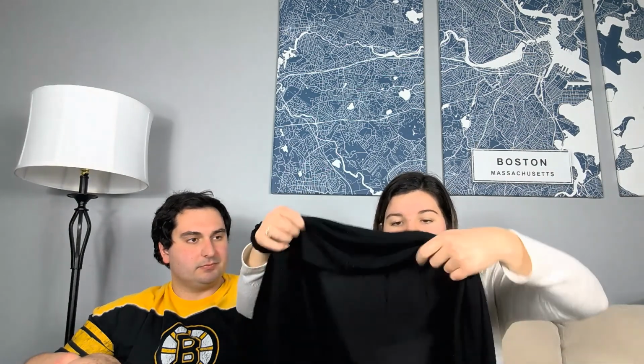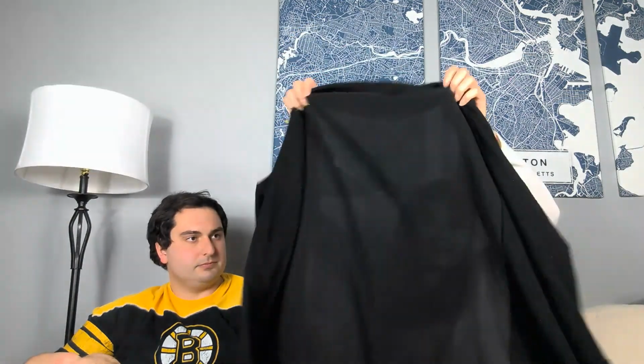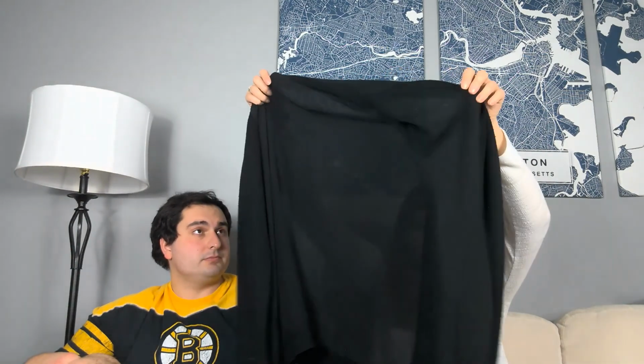Yeah. And then this last item was another Eileen Fisher. This one does have a little spot on it, which is going to be a painted tree because it's merino wool. It's merino wool and silk. Yeah, you can't beat that combination. This is a knit cardigan. It's pretty long in the front. Actually, it might be a little bit of waterfall. Probably hand wash. And then the back is a silk panel.